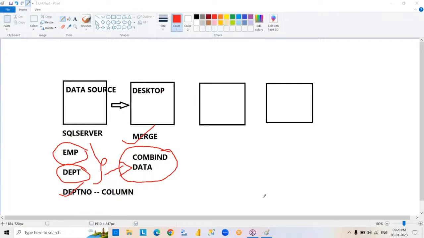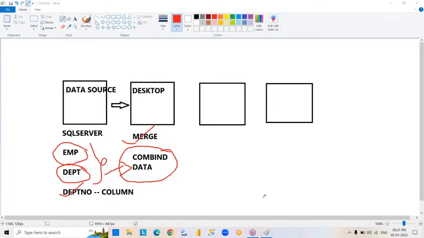But after creating the report or before creating the report, right? Anand? After creating the report or before creating the report, if the source is modified.